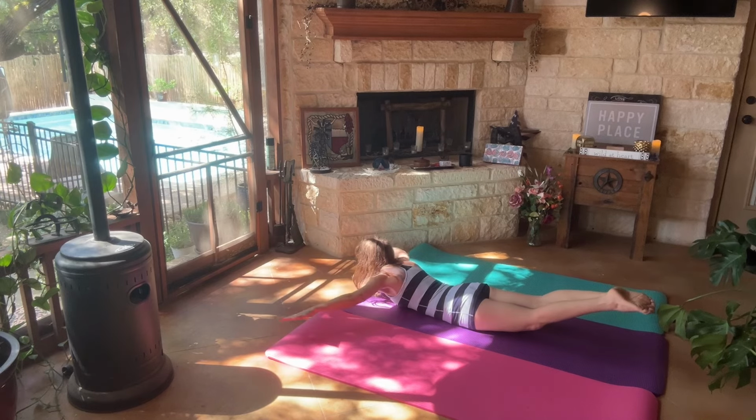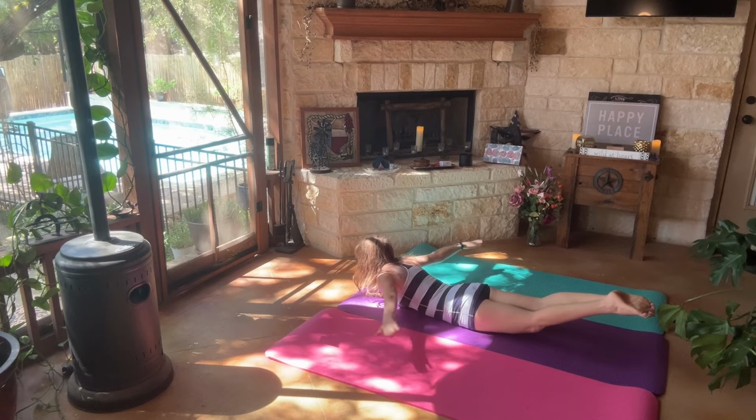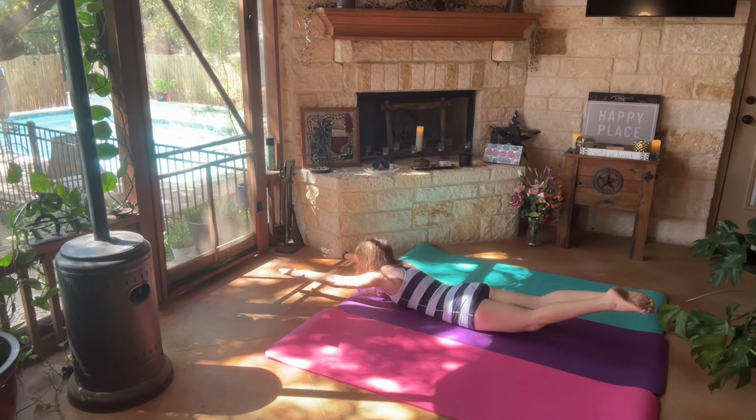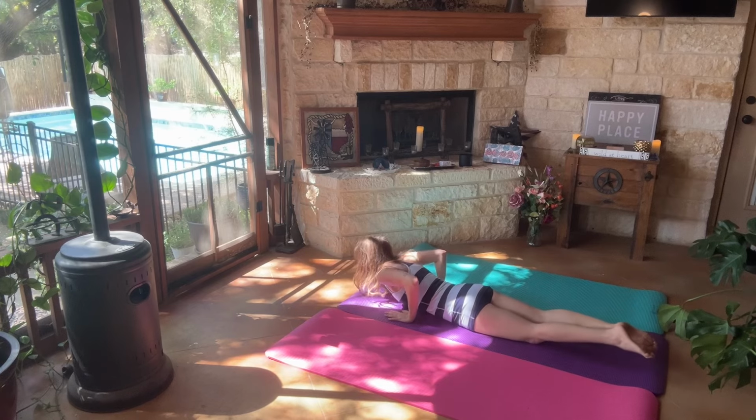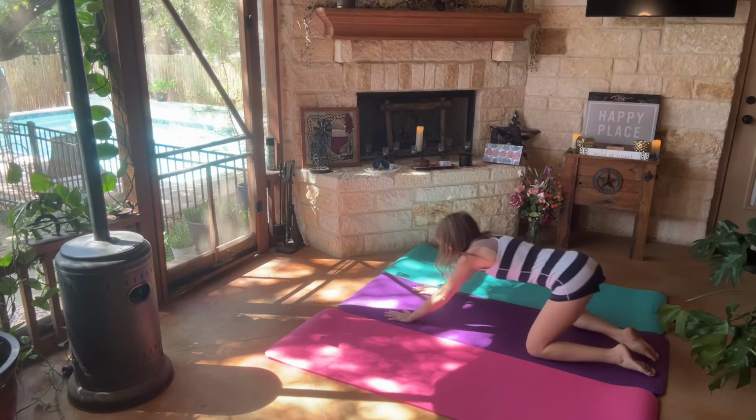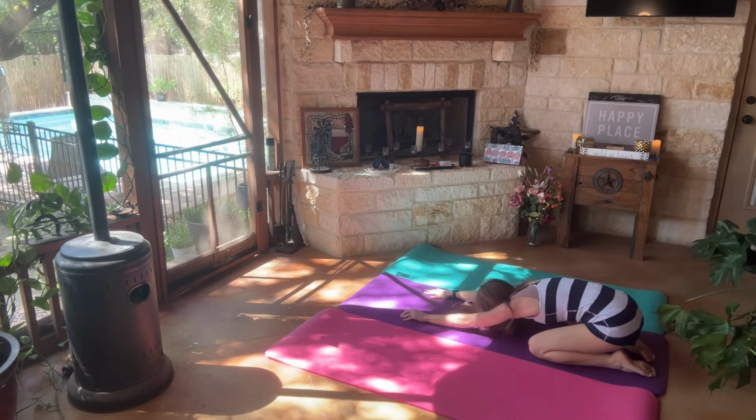Our arms come back. Turning our palm as it's next to our bodies. And having our hands come back forward. Having our hands come next to our chest, pushing ourselves back into child's pose.